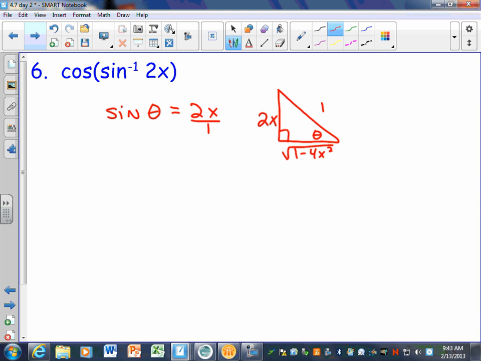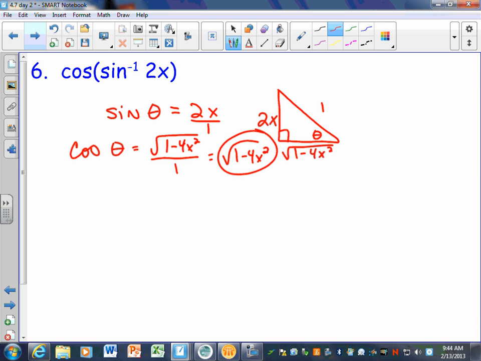Did you get that for your third side? 1, the square root of 1 minus 4x squared. And so then what do you do after that? What's the last step? Do whatever's on the outside. So now we're going to take the cosine of that same angle, and it's up to you if you actually write it out or not, but basically what we're doing is we're going to take the cosine of this, which would just be this over 1. I would never leave my answer over 1. It would just be the square root of 1 minus 4x squared. And so that one's definitely, calculator doesn't help you on a problem like that. It's kind of saying, do you understand the whole idea of doing those trig functions together?